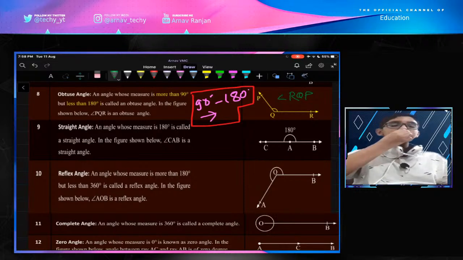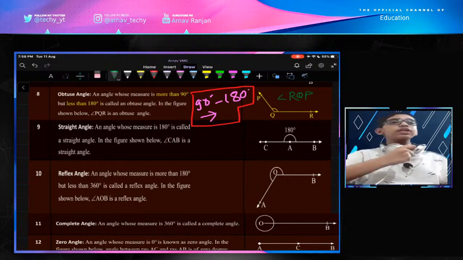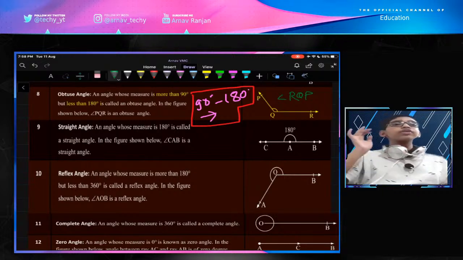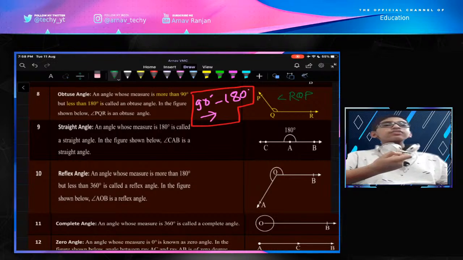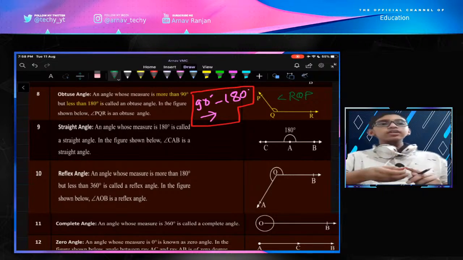Please tell me in the comment section whether my screen, my video and my voice are clear or not. I'm using my phone as a webcam for this camera. I'm using my headset mic for streaming my voice, and the software I'm using is called OBS Studio. You must know about OBS Studio.